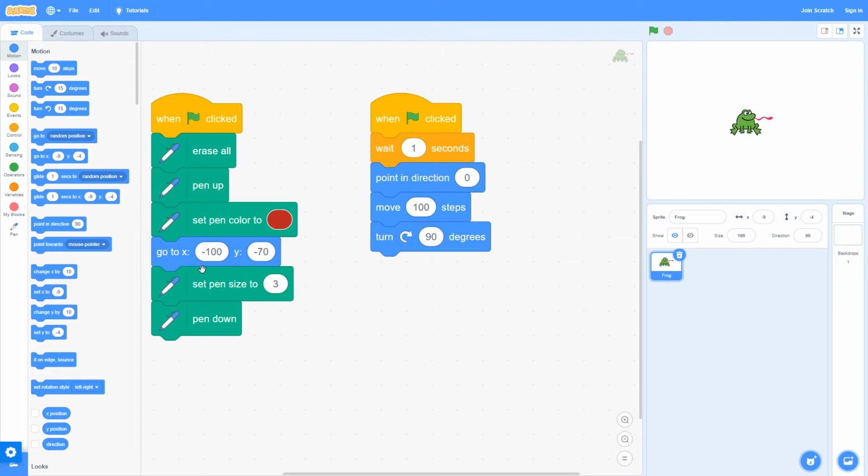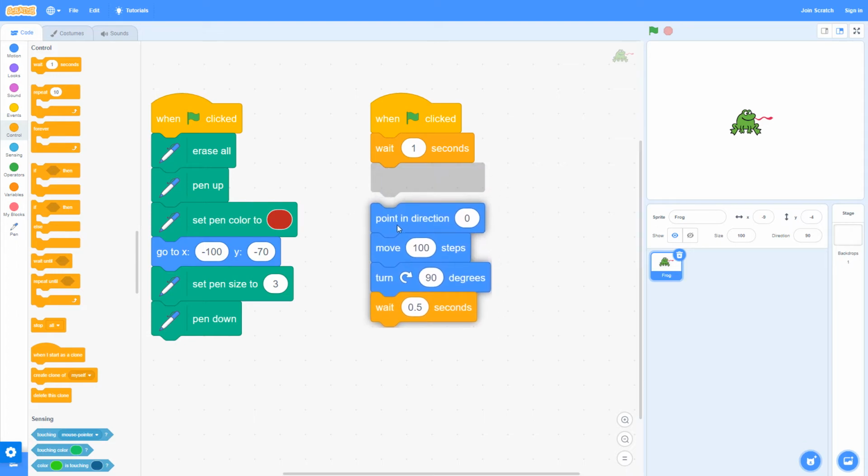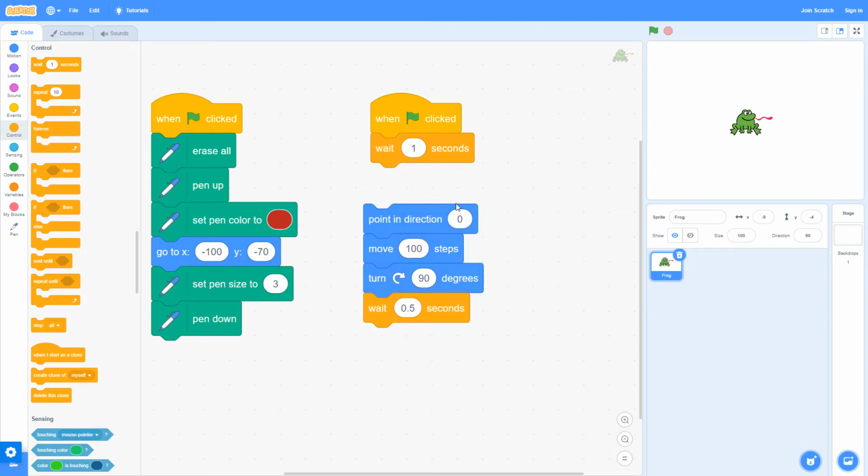And then, like we mentioned, because the computer does it so quickly, we need it to slow down by putting a wait. So this time round, we don't want it to wait 1 second. We want it to wait half a second, just so it's a little bit quicker. So this code, I've just broken the jigsaw, as you can see from there to there. And there's a reason for that. This code here that I've broken does one side of the square. We need to have this 3 more times because a square has a total of 4 sides. So we've already got it once and we need it 3 more times.